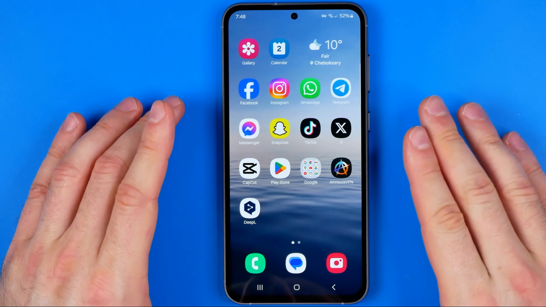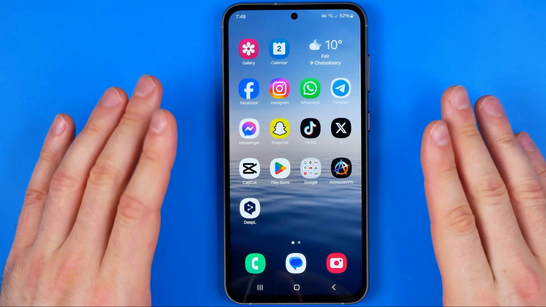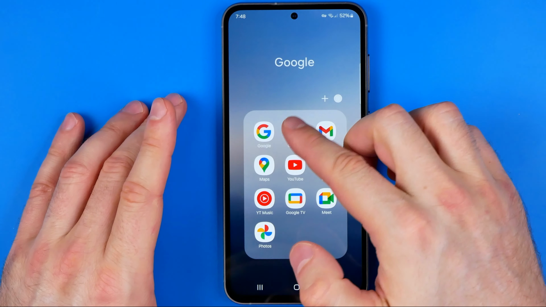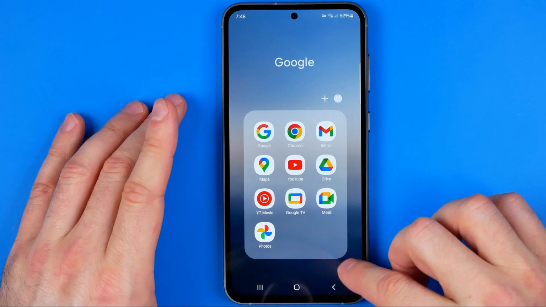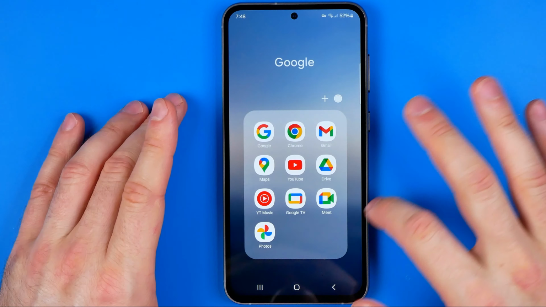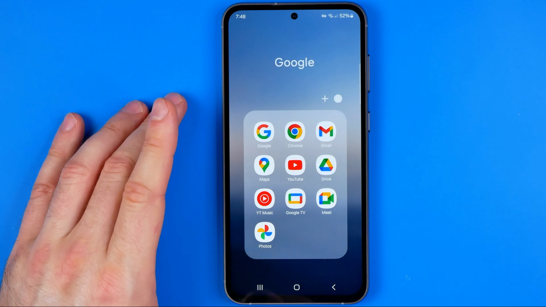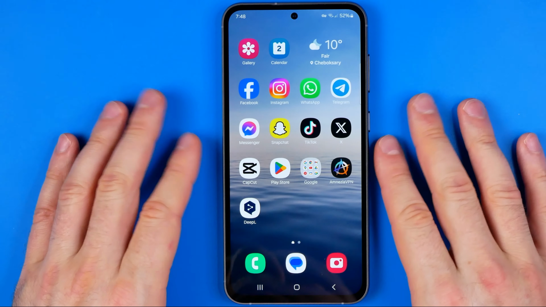If you add a Google account to your Android smartphone, this account will be added automatically to all Google services such as Chrome, Gmail, Google Maps, YouTube, Drive, and others. And we can add a new account using these Google services. Any app of these we can use to add another Google account, and also we can do so from our phone settings, and I'm gonna show you all of these ways.